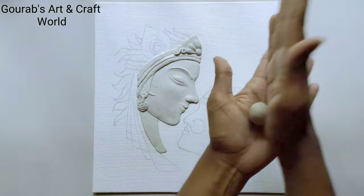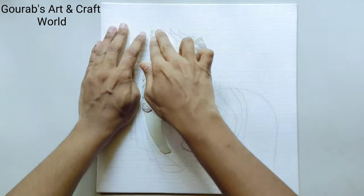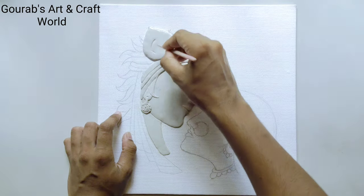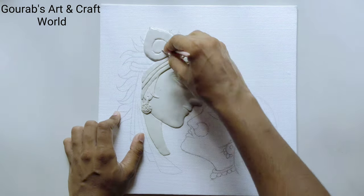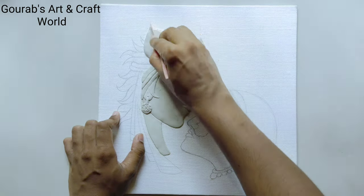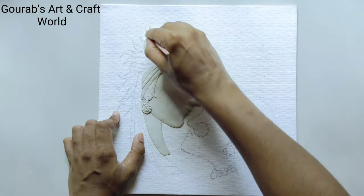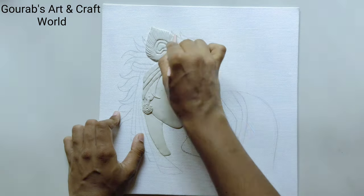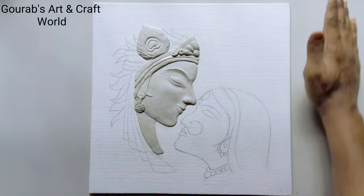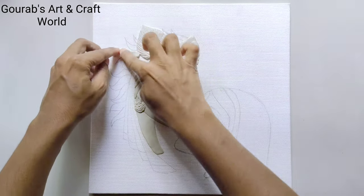Now take a dot of clay and prepare a big drop shape and stick it on the canvas to make the peacock's feather. Now again using the cutting tool for detailings. Now I'm going to make his hair in the following manner.